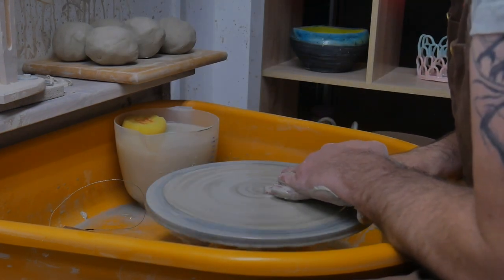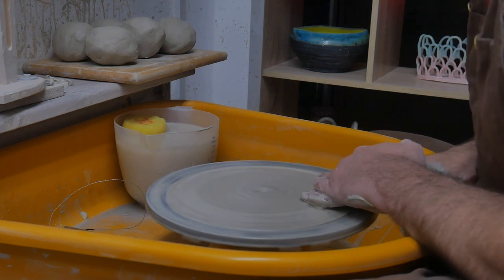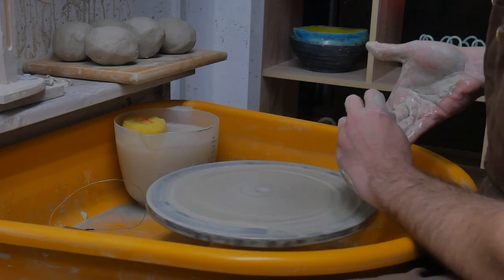Okay, we're nearly done with this. Whoop, just caught that.